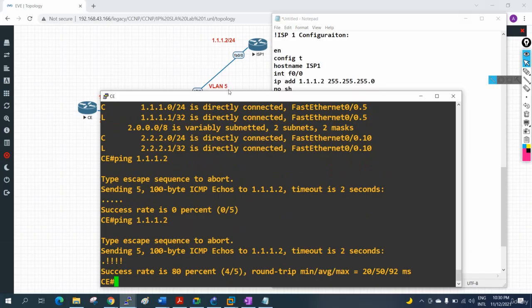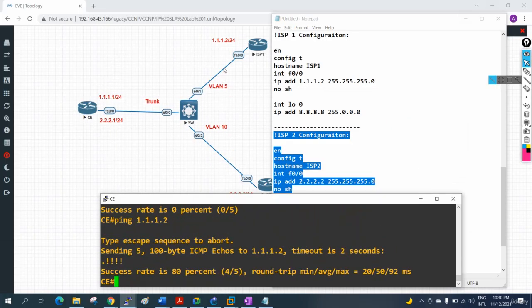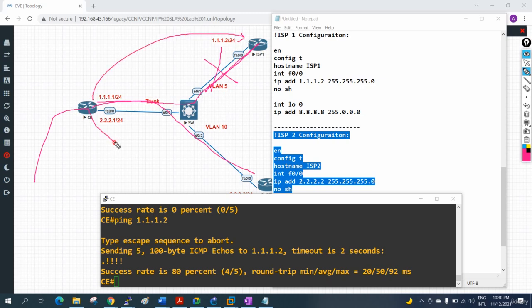But the problem is, if this interface goes down or anything happens here, for example, we are here. Now by default this link is active. If this link goes down, automatically this traffic should switch here, but it is not happening because we configured a default route, that is a static route. We configured a static route, that is a special static route, that is a default route. So the default route is unreliable. It is not reliable because it will check the directly connected link.